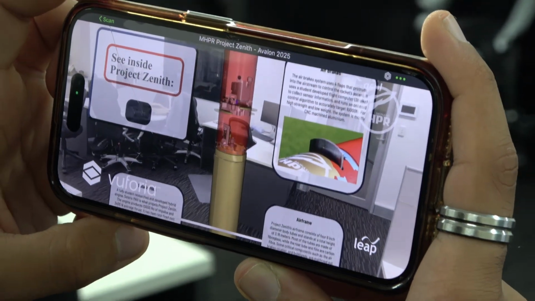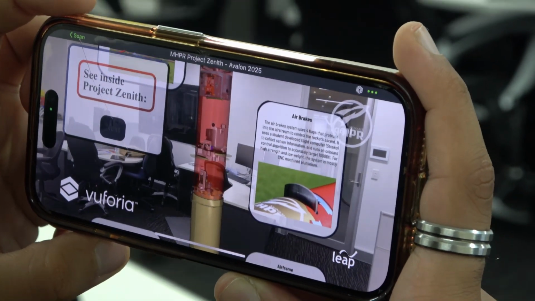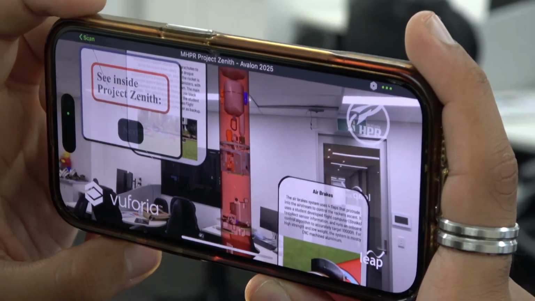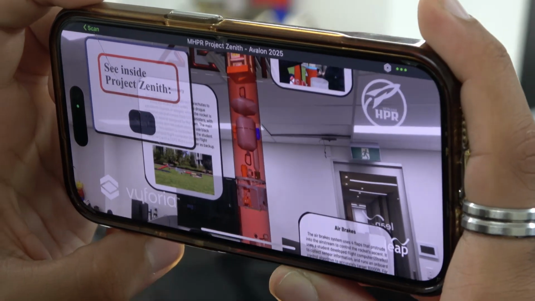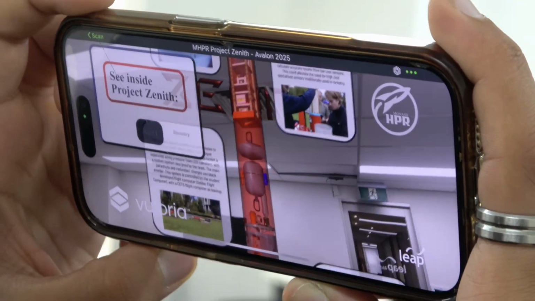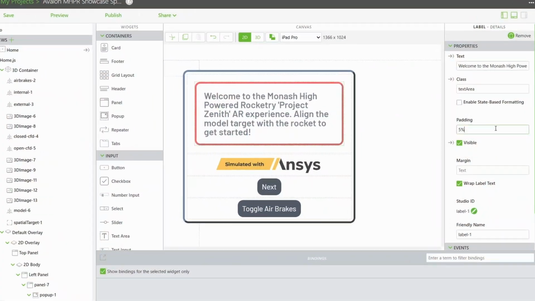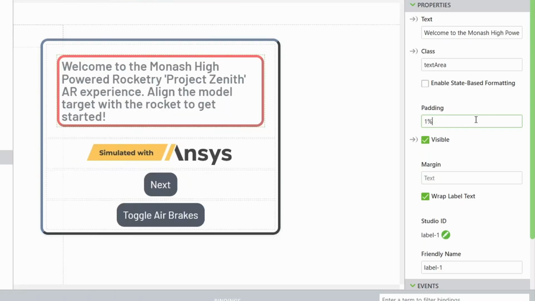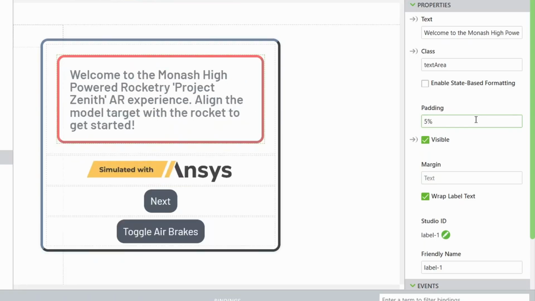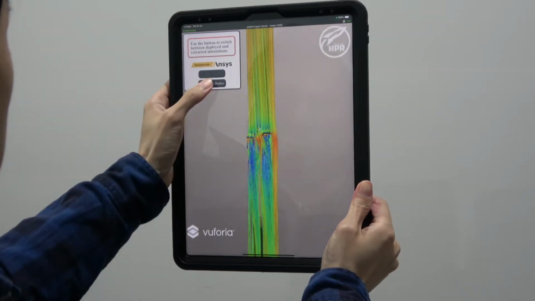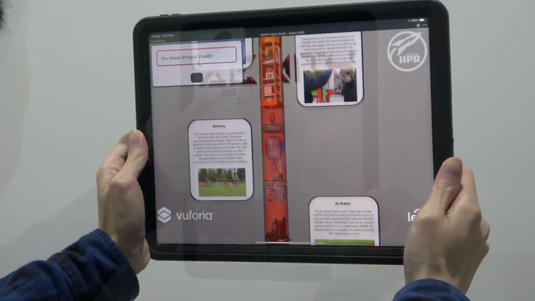On the other hand, running the experience on smaller devices such as phones means that you have even less screen space to work with. If you are designing for multiple devices in mind, keep your UI elements responsive so they can scale to accommodate the device. In Vuforia Studio, you can specify some properties as percentages to make widgets scale depending on their parent element. This is also important if you intend your experience to be usable in both landscape or portrait mode.